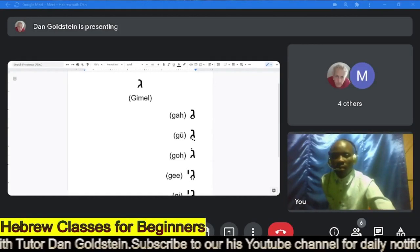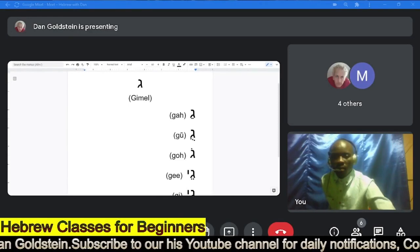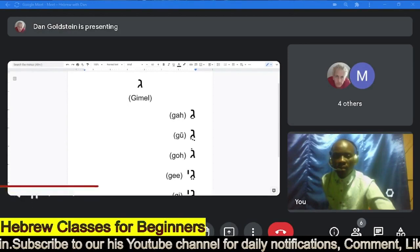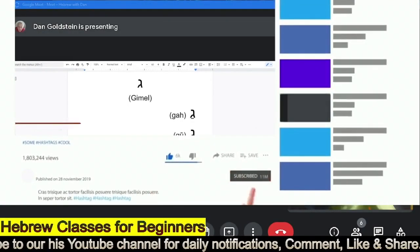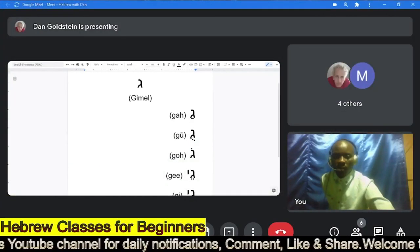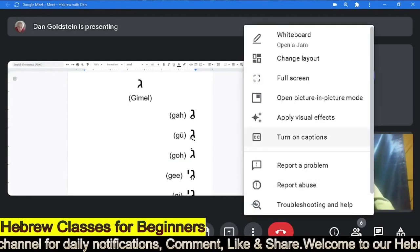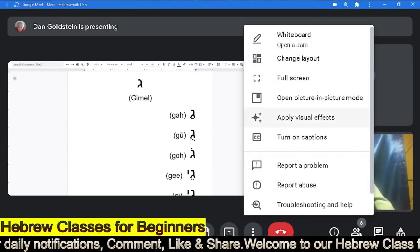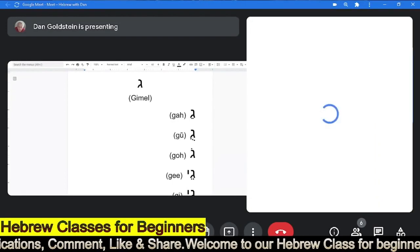We're on our second full cycle of presenting the Hebrew letters, and we are on the third letter of the alphabet, which is the Gimel. The Gimel makes the G sound, like go or get or good, and it combines normally with vowels, as we've learned previously. Margaret, would you lead us in a recitation of the pronunciation of the Gimel with the vowels?